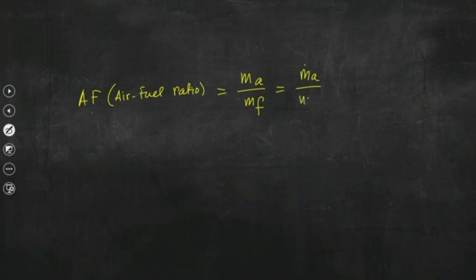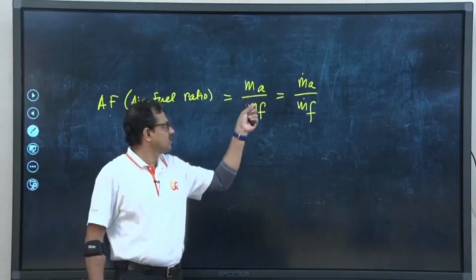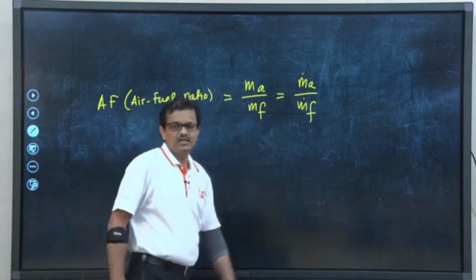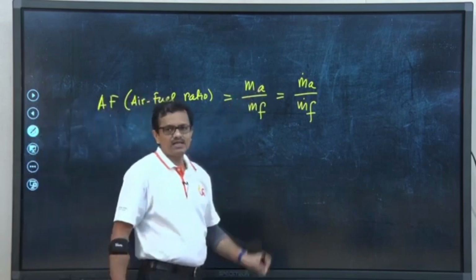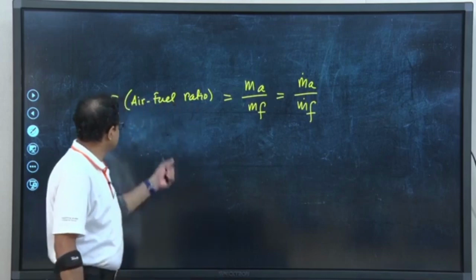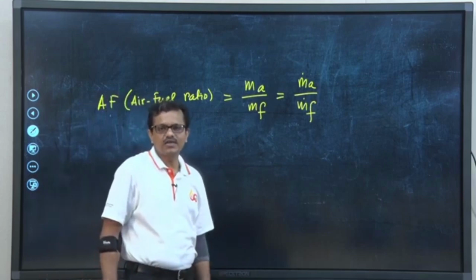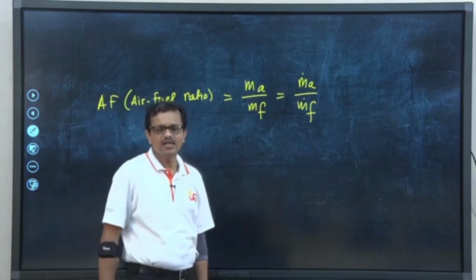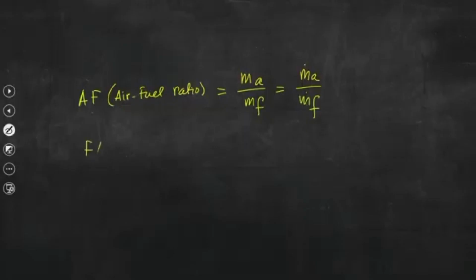That is m dot A by m dot F, kg of air by kg of fuel, or we can write mass flow rate of air by mass flow rate of fuel. So, we can write either in this rate form or just in mass, kg of air and kg of fuel which is being supplied. This is very important because fuel alone cannot ensure that the combustion will take place or be completed. So, we need to supply an adequate amount of air as well. So, what would be the fuel air ratio? That is 1 upon F, which I am not going to write.